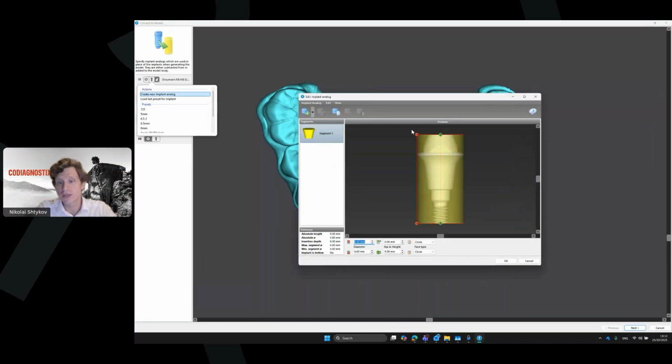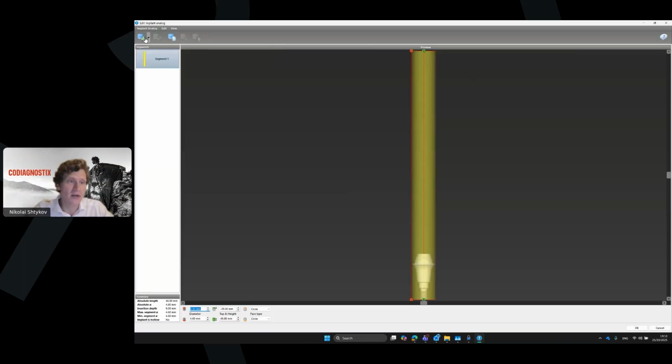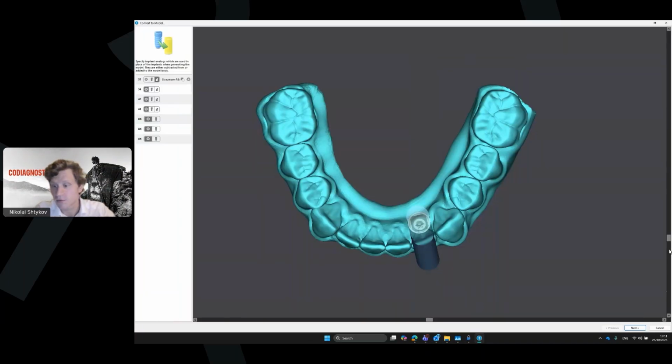With this new preset, with the new analog, I make it very long. And you see that in this designer, you can add some segments, you can change the diameter, and that will be like a future hole. If you would like to have the hole bigger for temporary copying, you can make it bigger, or you can leave it as a small hole, like this, for example.